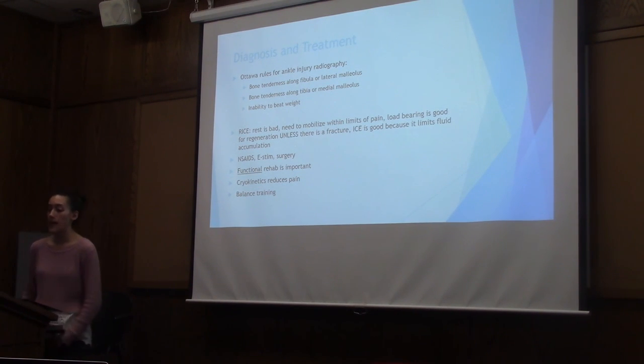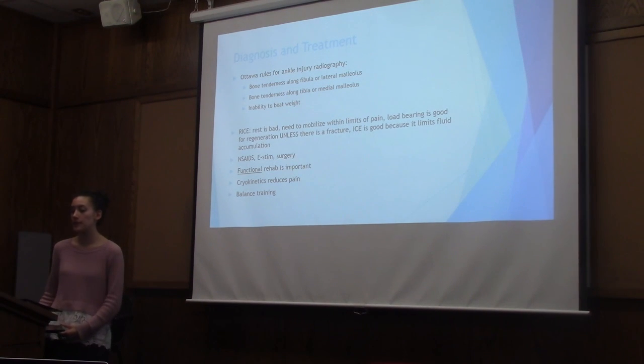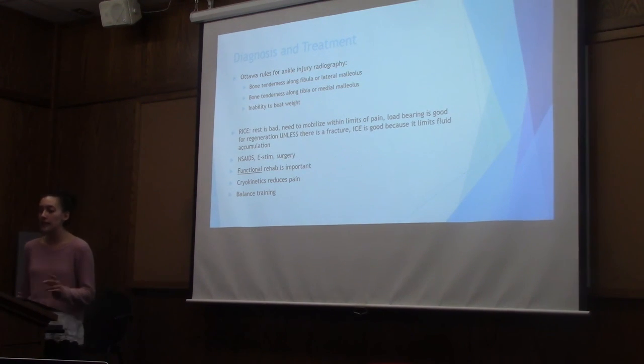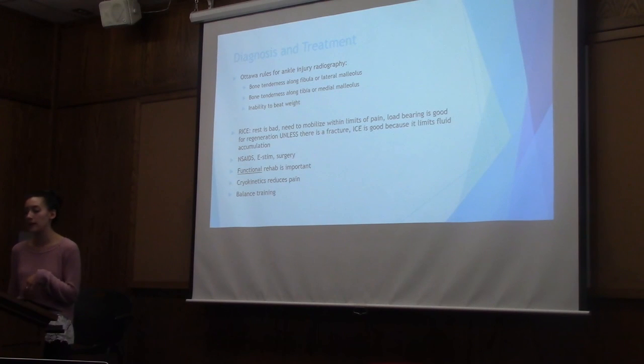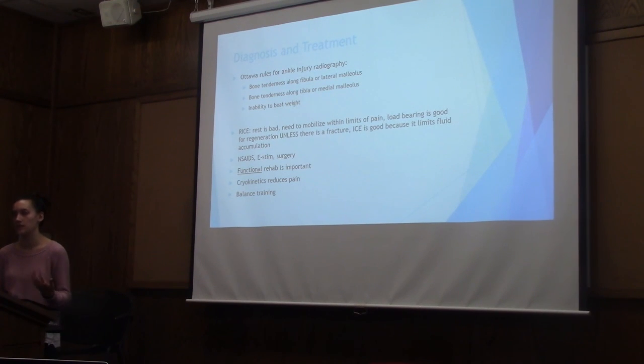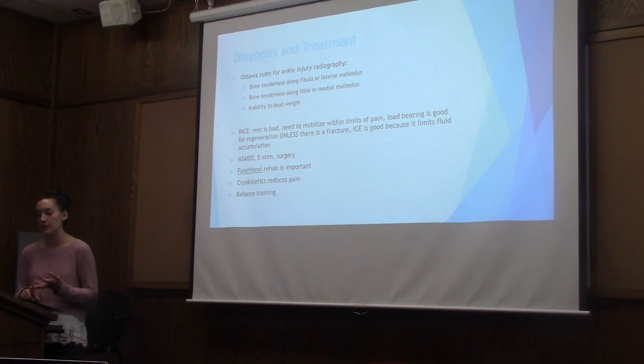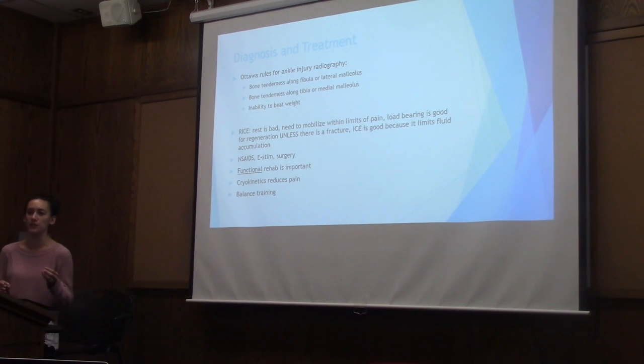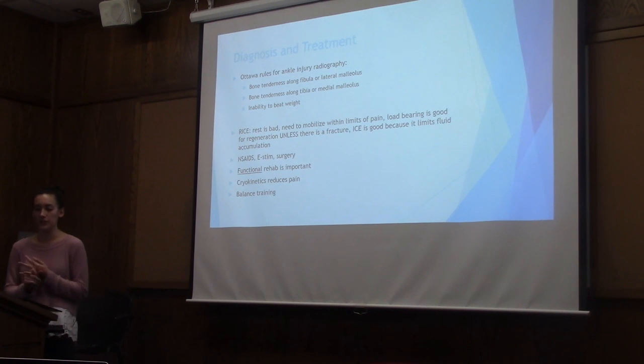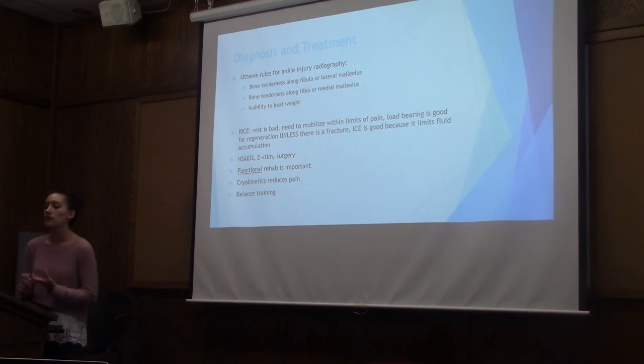So, for ankle sprains, rest is bad. You need to mobilize it within limits of pain, and load bearing is good for regeneration unless there's a fracture, and obviously you don't want to put too much load on it, otherwise it can make the fracture worse. Ice, compression, and elevation are good because they limit fluid accumulation in the ankle. And then there are other treatment methods: NSAIDs, e-stim, surgery.